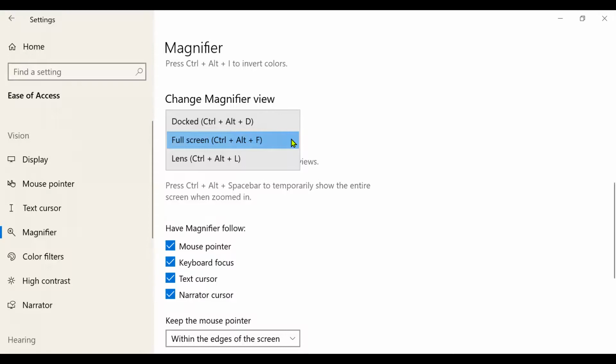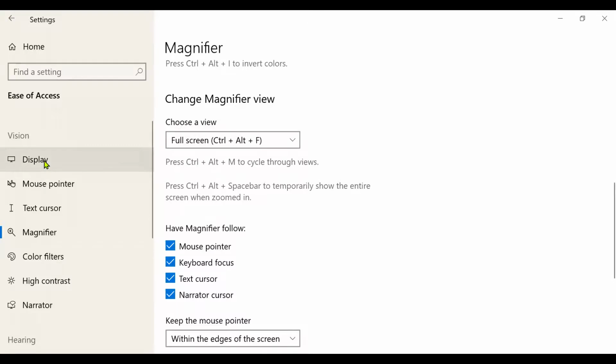Question? Yeah, how did you get to this Magnifier to have it going? Okay, on the left-hand side, do you see display, mouse pointer? Did you do the Windows U? No. Okay, try Windows U. Wait a minute. Take your time, Joanne. It's all good. No, I can't do it on the screen because I've got the Zoom on now. I can't find it. Okay. I'd be happy to take you through this later if you don't mind.